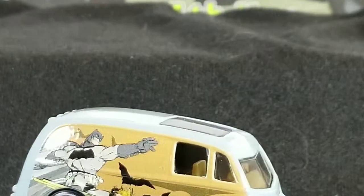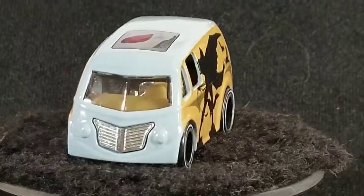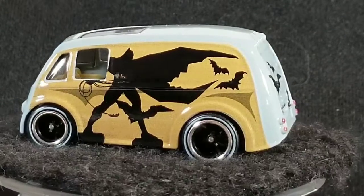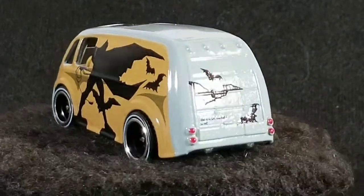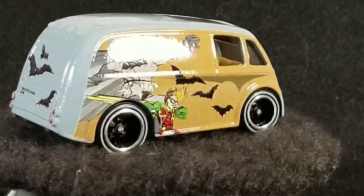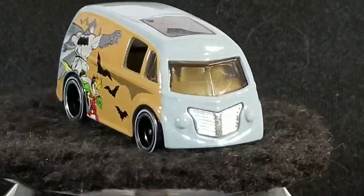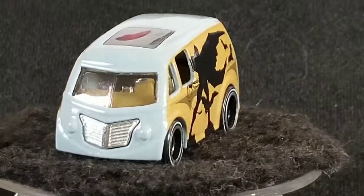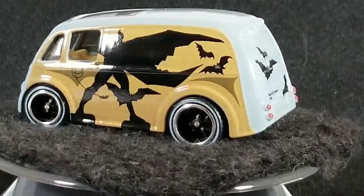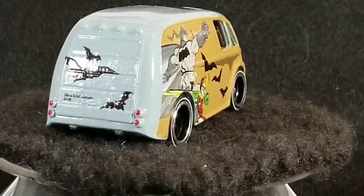This is the Pop Culture DC Comics Batman and Superman in a light blue grayish color with a bunch of Batman graphics on it. Pretty cool one. I don't know if this was from an animated movie or a cartoon, because all the graphics on it look a little bit cartoonish, like it might have been promoting a cartoon or an animated movie. But that was 2016.